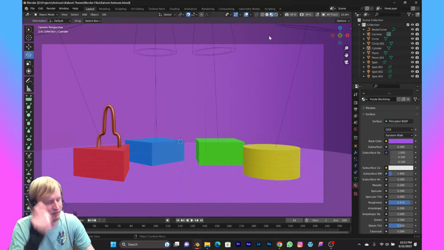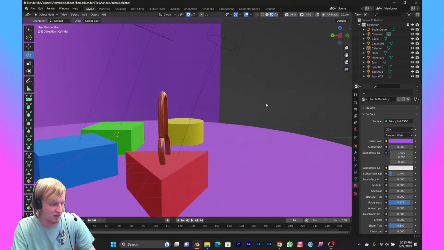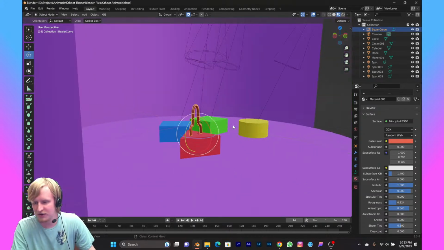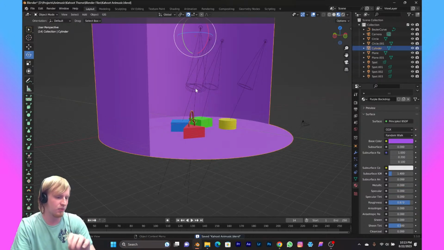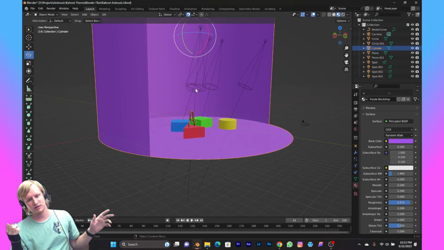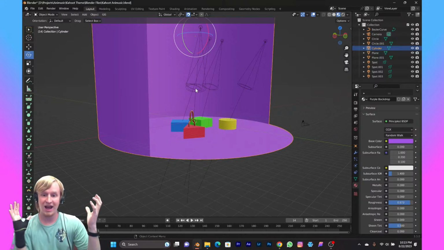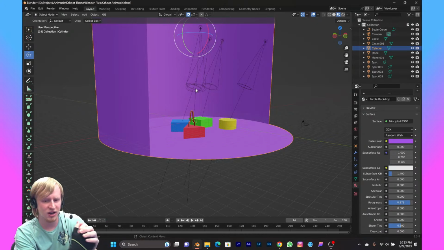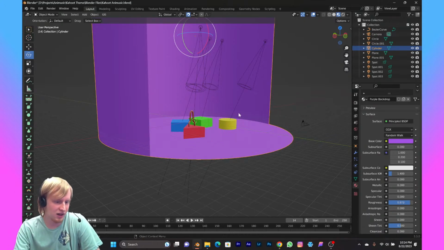Last time, we established the theming of using these shapes and the purple background, and then started mocking up what an instrument could look like, but didn't get too far with that. This time, I had a thought with the background. I like the purple, but the purple is really bland, and Animusic backgrounds are very detailed. So I had two ideas. The first idea is a purple abstract background with lots of different abstract shapes. The other idea is to make the background look like the interior of a school. So we're going to experiment with both of those ideas a little bit and see what we can get.